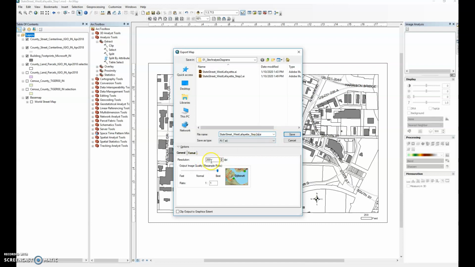I can set my resolution here. Because I'm at that smaller 12 by 18 size, I'll keep it up at 200, but this is always a balancing game of where do you want to be in terms of total file size. You can get much too large, so if I were to go 24 by 36 and 300 dpi, I will overload what I can do and I'll have to downscale in Photoshop in order to work with the file.